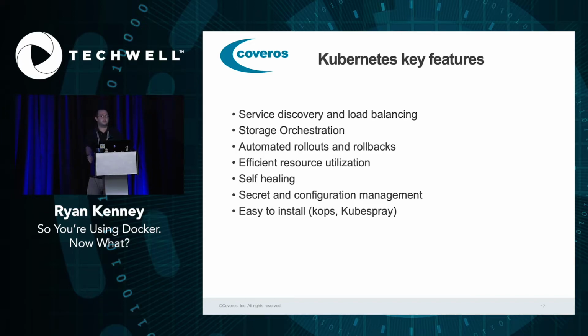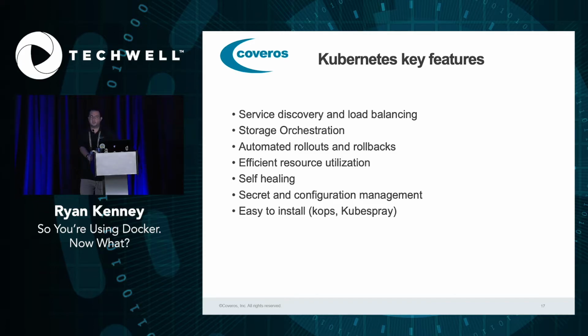Automated rollouts and rollbacks. So with Kubernetes, you describe exactly what you want deployed, so what your containers are, how you want them configured. And when you make a change to that, say I'm updating my application to be a new version, Kubernetes will keep the old thing up, stand up the new one right beside it, wait till it's responsive and actually working, and then start transitioning traffic over to the new services. You also have the ability to do rollbacks if you want. If things start failing, Kubernetes will automatically do it, but you can do it on command as well.